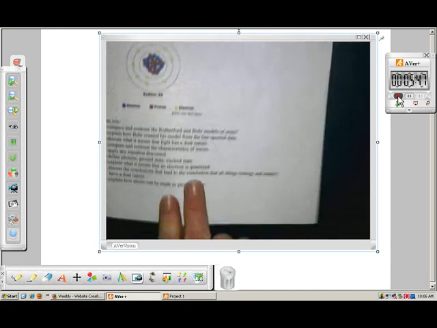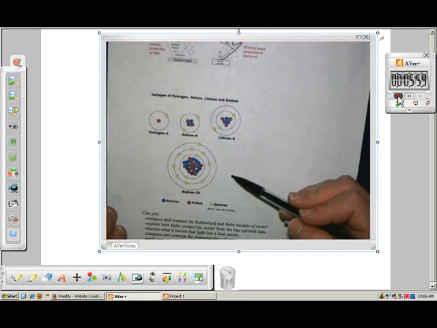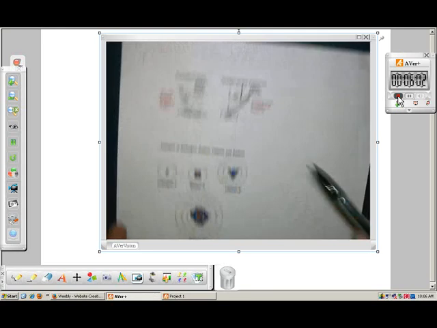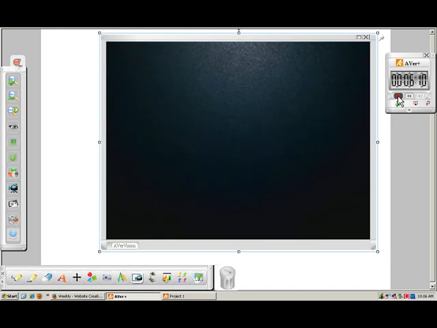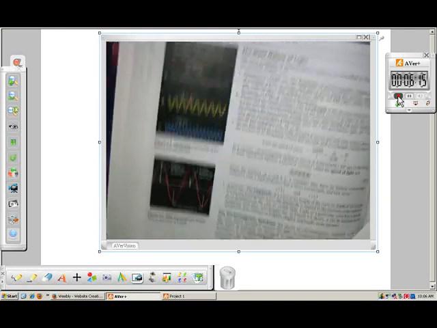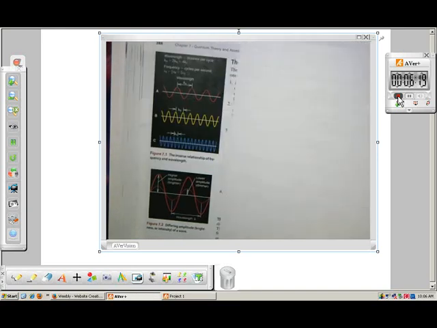Here is just a summary of what you need to be able to do after this first lesson once you've researched on your own. Here's just a representation of the Bohr model of the atom. And here's just a nice diagram of the photoelectric effect. I want to show you some other graphics that I found in a different textbook, which I think are very, very nice.